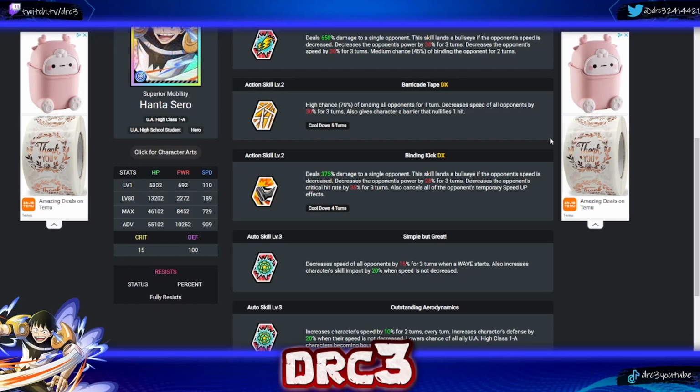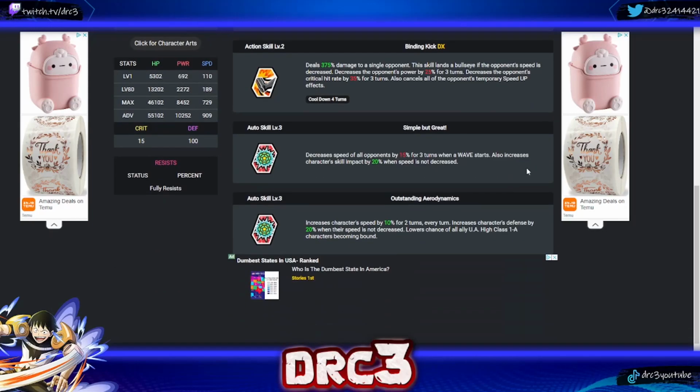This skill lands a bullseye if the opponent's speed is decreased, decreases the opponent's power by 25% for 3 turns, decreases the opponent's critical hit rate by 35% for 3 turns as well. Also cancels all of the opponent's temporary speed up effects. Okay, that's just insane. Cooldown time of 4. I'm not going to go too much into detail with this video, but in a later video, oh man, I'm going to break this down.